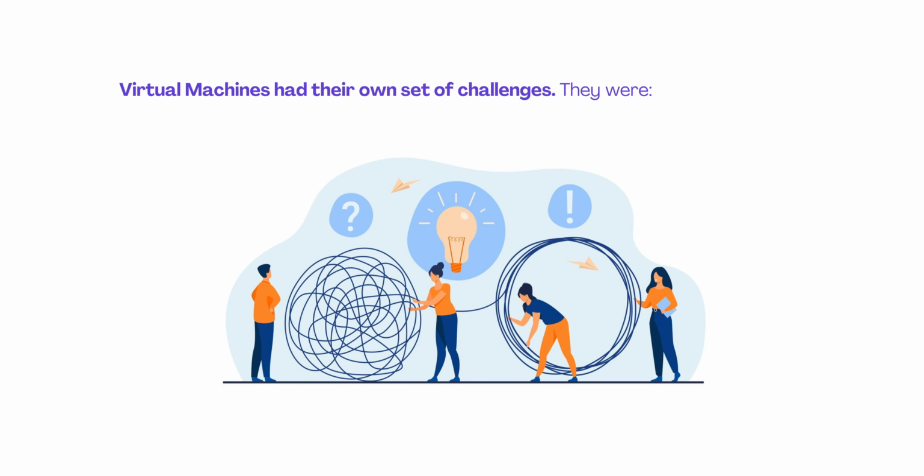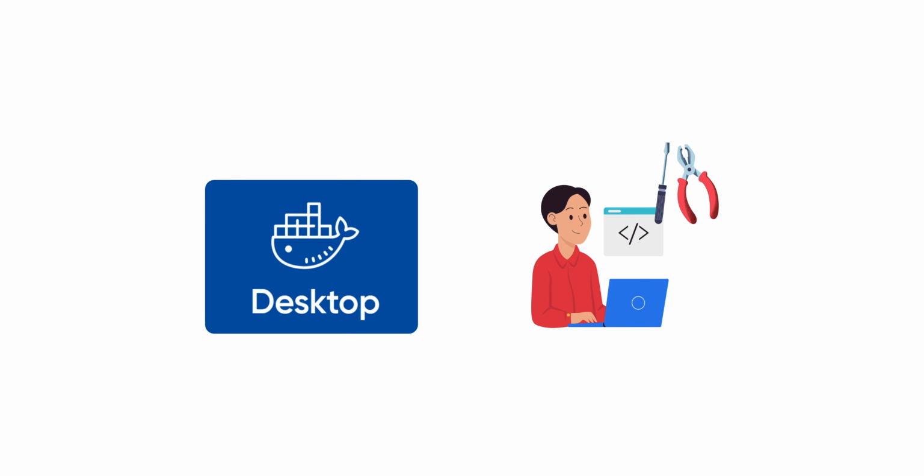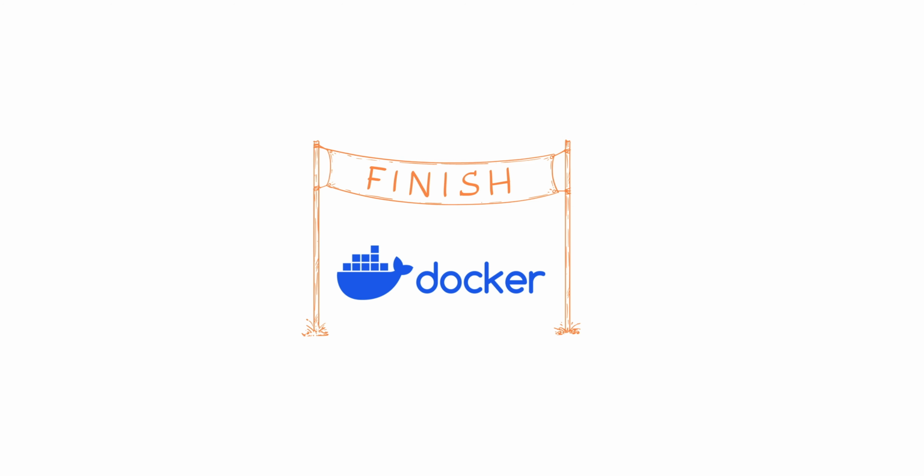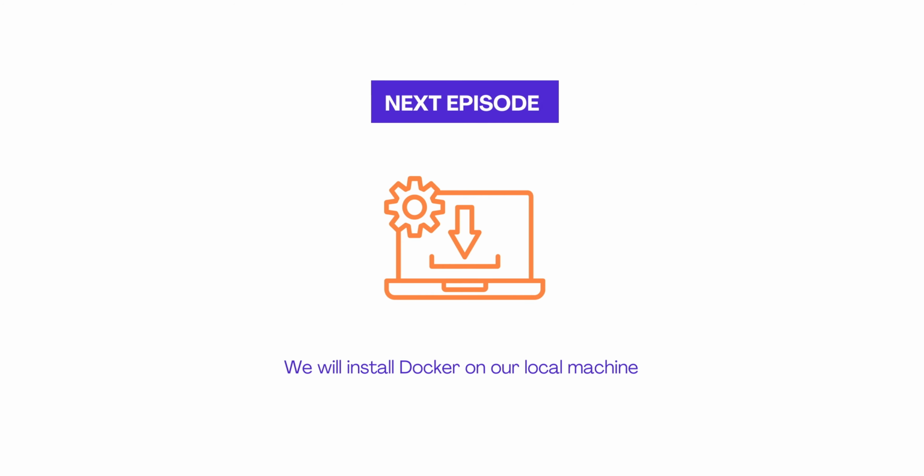Developers can now harness the power of Docker without the headaches of complex workarounds. This isn't just about compatibility anymore, it's about empowerment. Docker Desktop has given developers the tools to focus on what truly matters, and that is building innovative and reliable applications. That wraps up our exploration into the fascinating world of containers and Docker today. In our next episode, we'll take the practical step of installing Docker on your local machine.